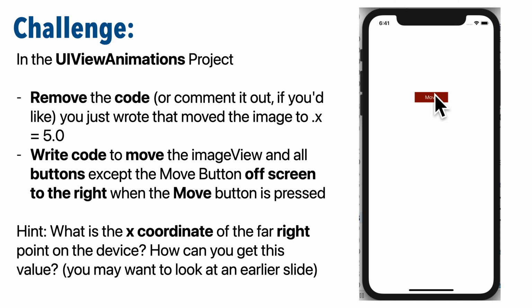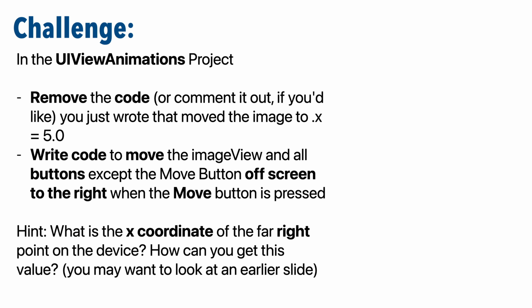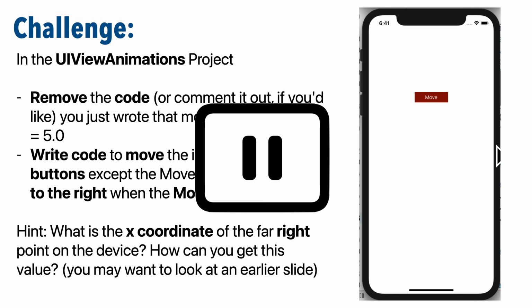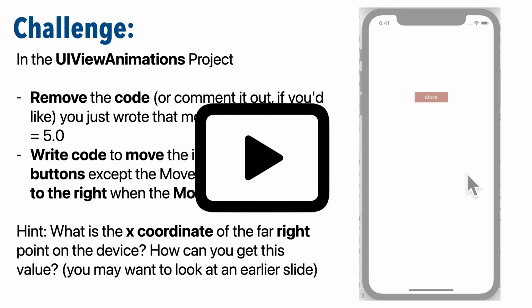Now here's a hint. What's the X coordinate of the far right point on the device? How can you get this value? And if you need to, take a look at the earlier slide that shows you the coordinate system. So you know what time it is. It's time to pause, give it your best shot at coming up with a solution, and resume, and let's take a look at an answer.